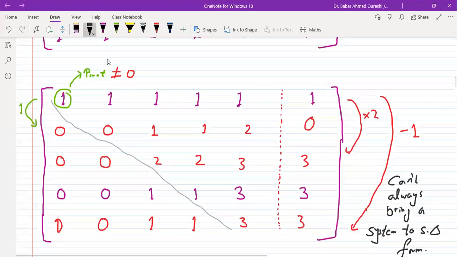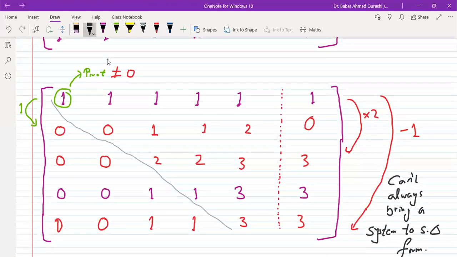So we can't do it. But should we go home? No, we keep trying. Because our goal is not, it's not like we are in love with triangular matrices. All we want is a solution. So we continue with the logic of eliminating variables. This first variable is eliminated in these equations. The second is also eliminated. But I say, let's keep going. Let's now try to eliminate the third variable.